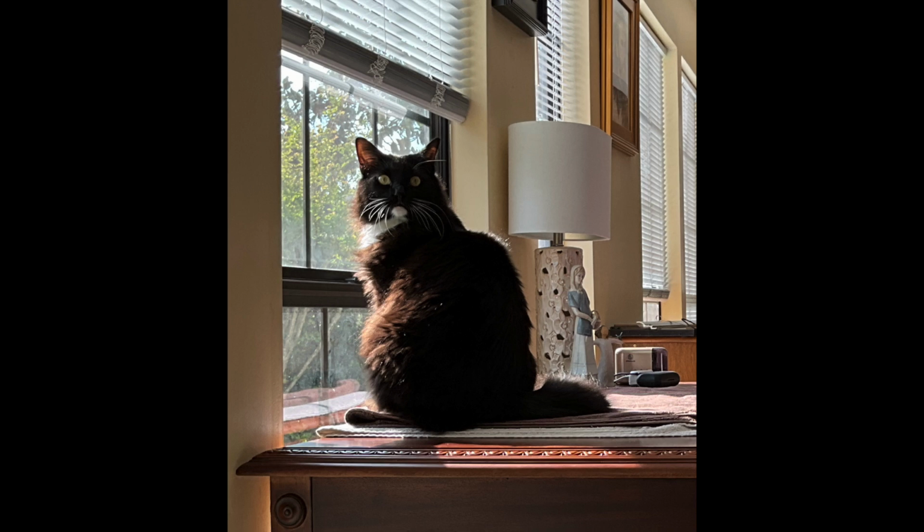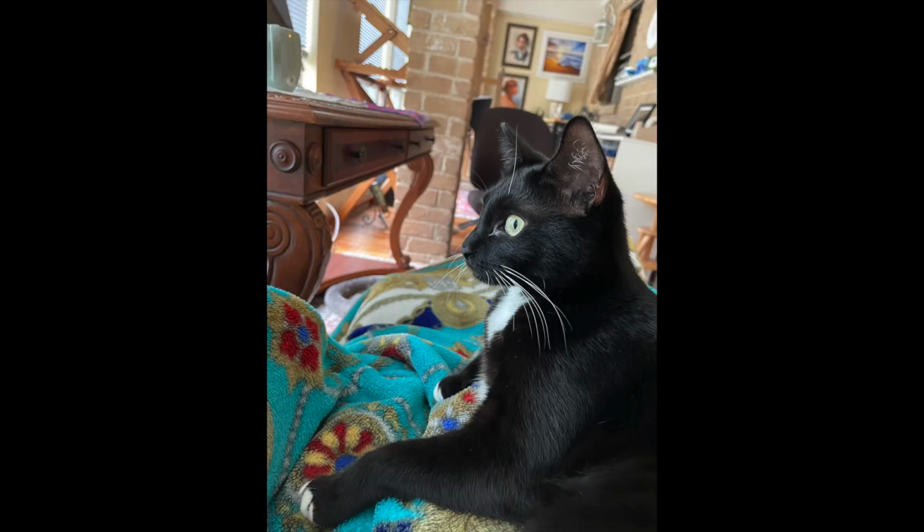Easiest way, we put them in the other bedroom and close the door. Yeah, and the bed is covered with paintings. Oh, you do that. There are a couple of ways.